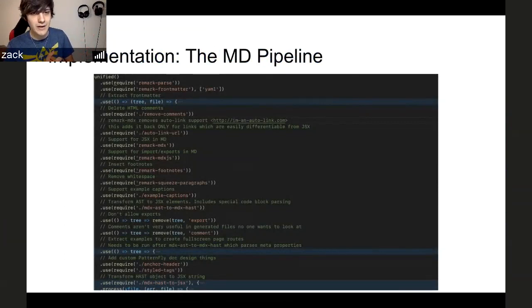So this is what it looks like now, and it allows us to add or take away things from the design and things from our content writers. So if we want to support auto-link URLs, we can easily do that, and we do. If we want to support example captions, well, cool, we can add a transformer, and we did. So we control everything about how the Markdown is rendered now.